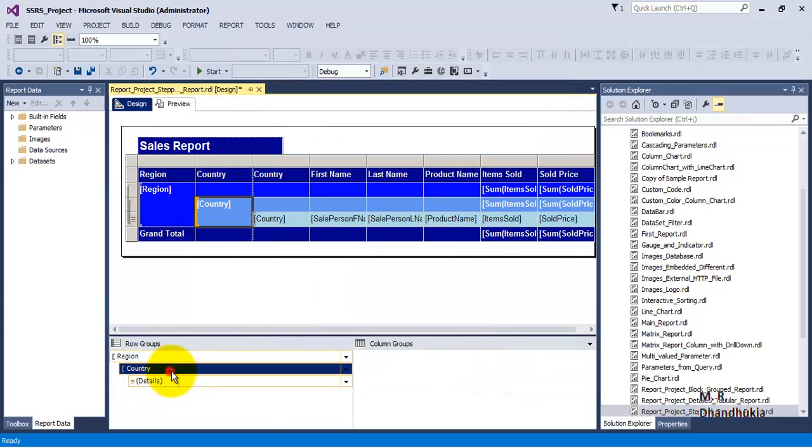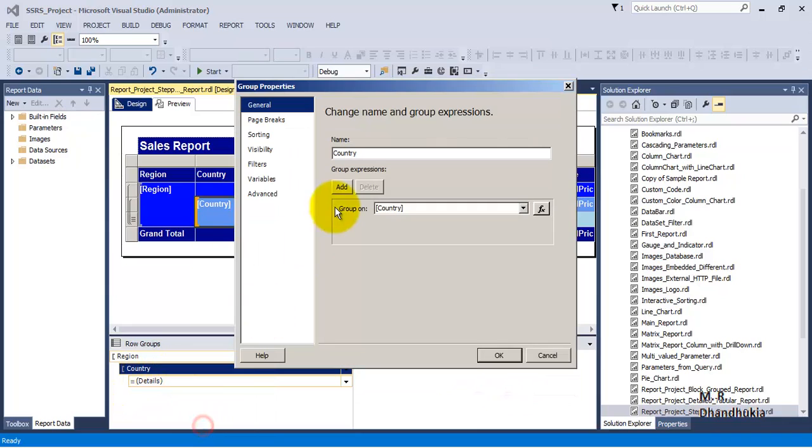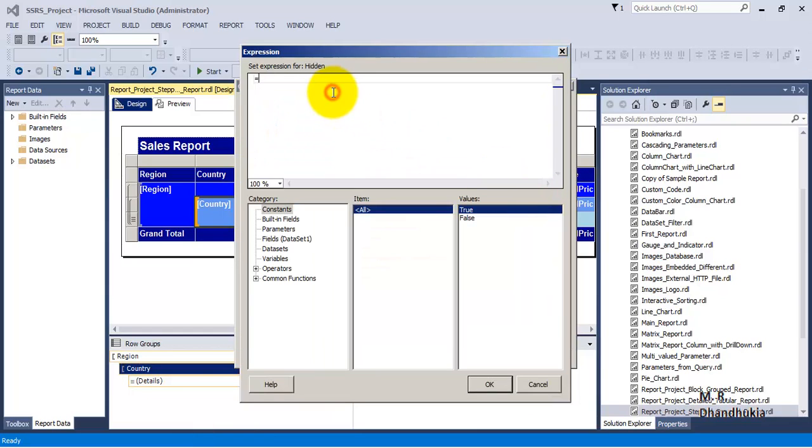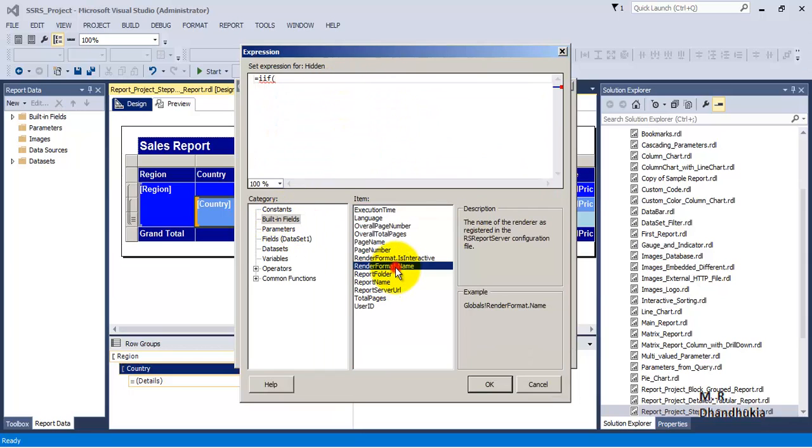Now go over here and do the same thing for this also. So if the built-in field Render Format Name is equal to PDF, then false, else true, correct?